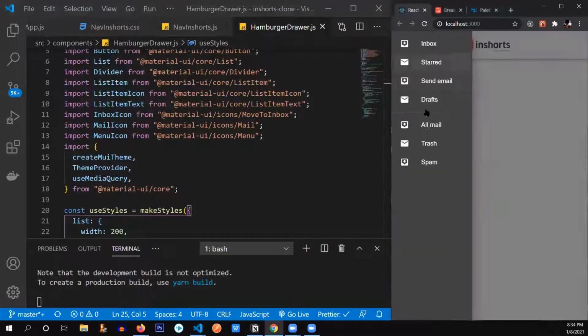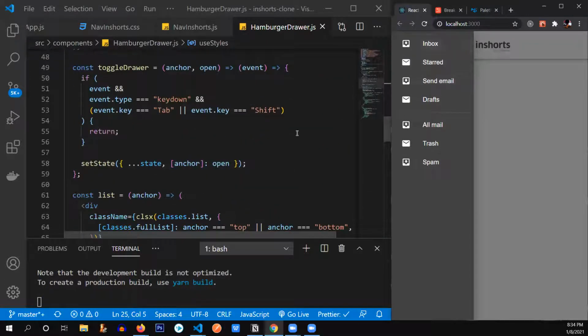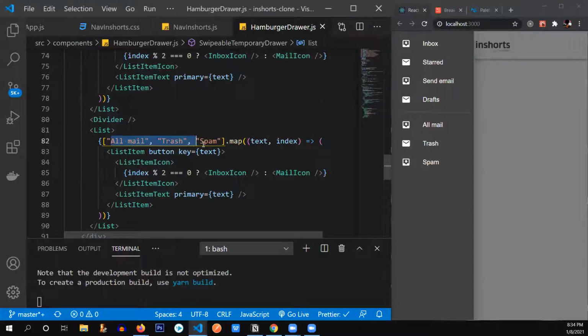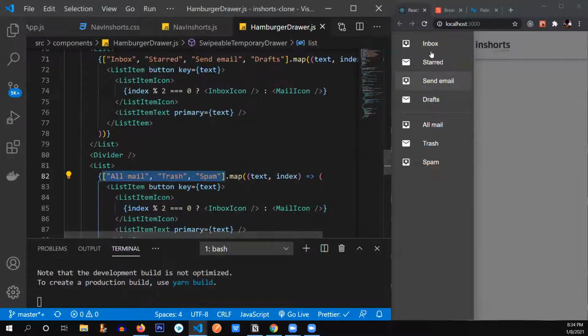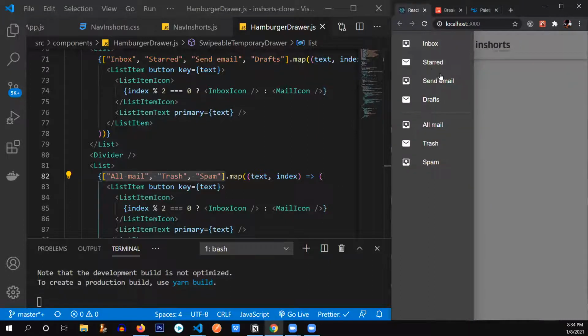Now we have to figure out where we need to render all of this. You can see where are these icons coming from? Where is this text coming from? Let me just check. There must be somewhere written inbox, starred. Oh, here we go. Inbox, starred, send mail, drafts, all mail, trash, spam, etc. So we need to import it over here. So let's just remove this. First of all, I don't think I need this upper part, because I think we should write categories over here, and below this we should display the categories.